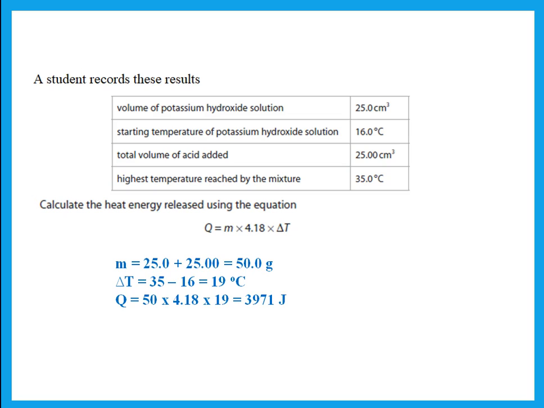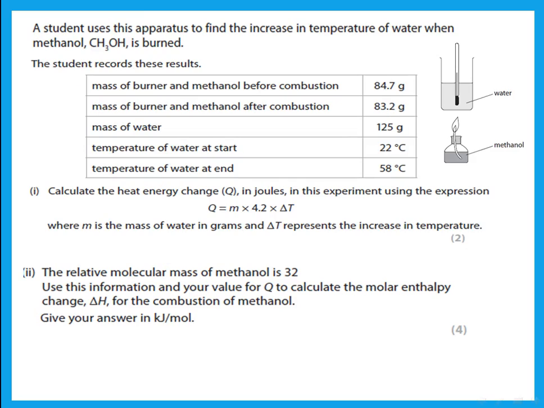The difference in temperature we get, and the Q would be the M, which is 50, times 4.18, which we said is C, times the difference in temperature. This gives you a certain number. Again, remember that the number that comes out for Q is in joules. Q does not have a sign, so don't put plus or minus for Q. It is only delta H that should have a sign.